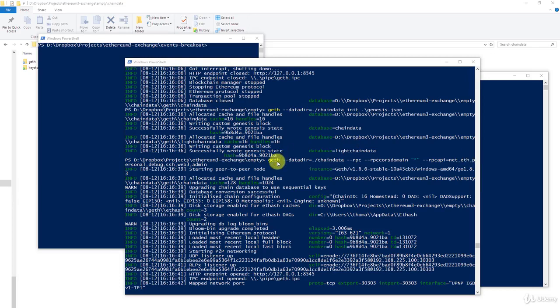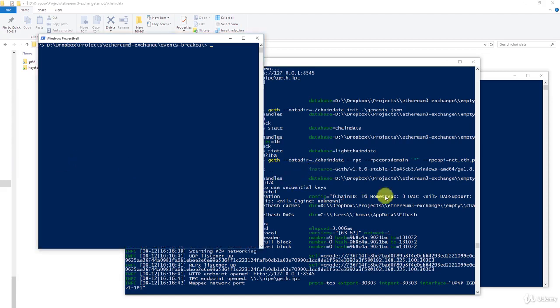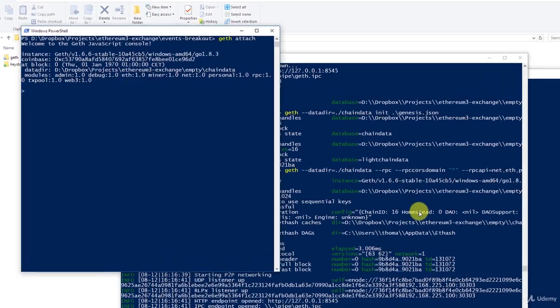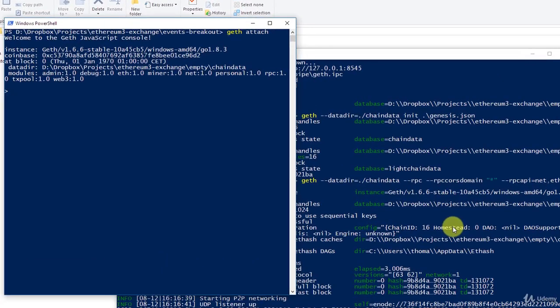Now I have opened my Geth and my private network, and I'm going to deploy my Truffle contracts in my private chain now. The first thing I have to do is unlock my accounts, or if you have done that already with the parameters you give Geth, you don't have to do these steps, but I'm usually doing it like this. I attach to my Geth console, to my JavaScript console.